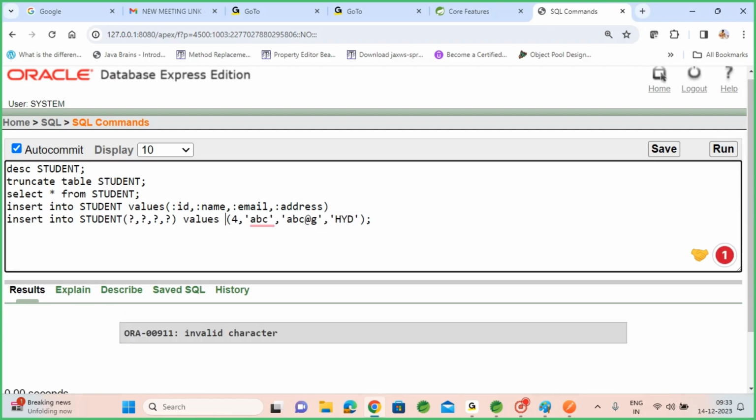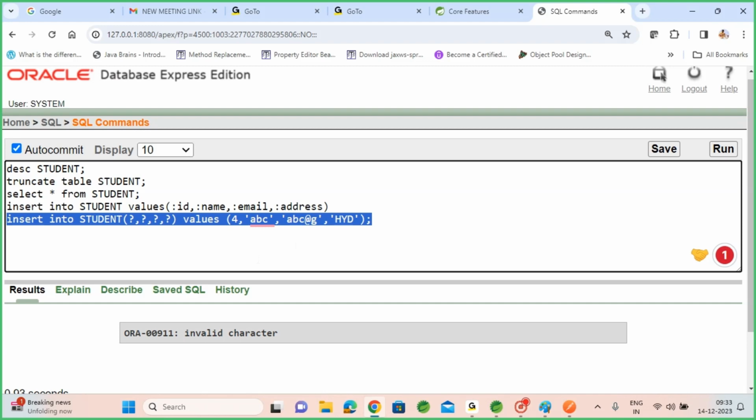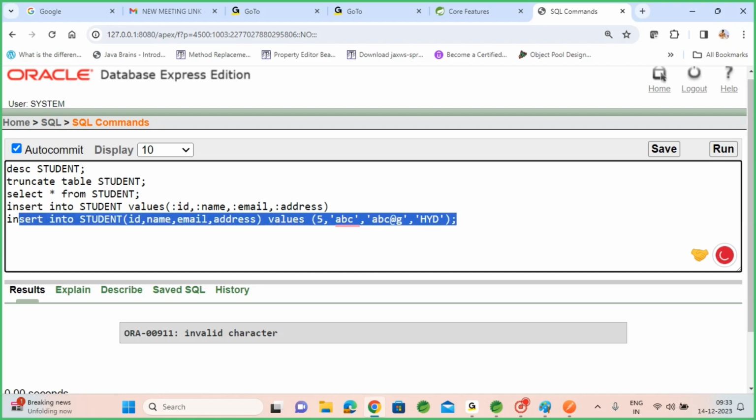Not sure. Yeah, check it. Okay, it should be working. Insert into student ID, name, email, address. Maybe I should give the keys here. Yeah, the column names. Then it accepts.